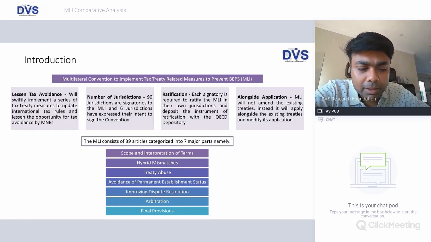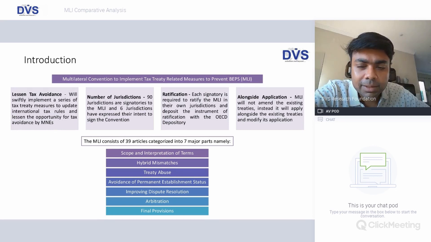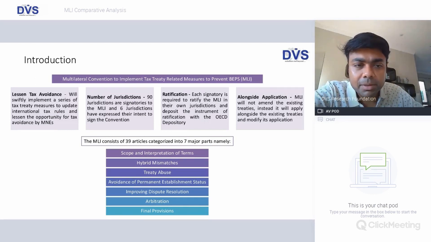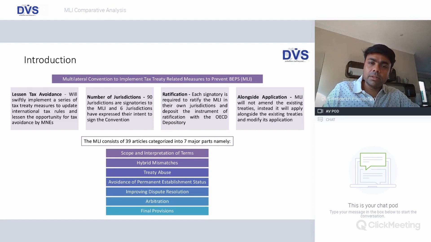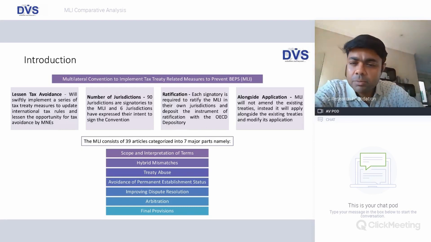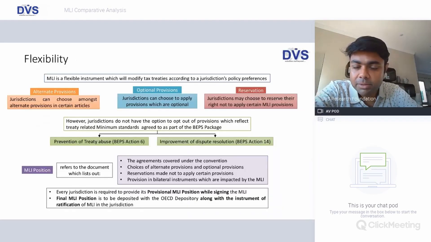MLI is a product of the OECD where the intent was to prevent base erosion and profit shifting. The fundamental purpose of MLI was to bring down tax avoidance and increase cooperation amongst entities. The OECD has about 30-odd members, but when it came to MLI there were about 90-plus countries who came together. Each signatory is required to ratify the MLI in their own jurisdiction, and post ratification, after a cooling period of three months, these provisions become law. MLIs do not amend existing treaties — they only need to be read alongside existing treaties. From a tax parlance, MLIs would mainly be your explanation or proviso, while the section itself is your DTA.